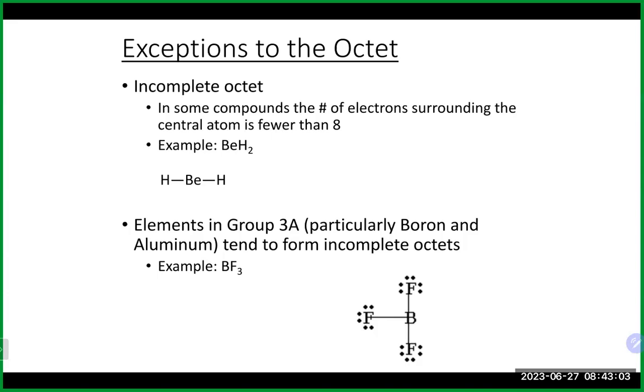Really, boron for the most part, aluminum as well, but most of the time boron is the major contributor to less than 6. It's electron deficient, and is happy with that sort of arrangement. It's okay. It has obviously only 6 electrons around it. So probably in terms of incomplete octet, that's the one that you would see the most, some type of boron containing compound.